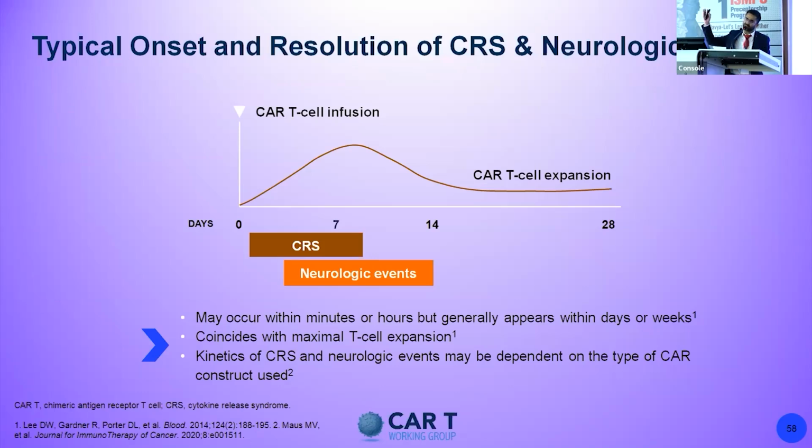The ICANS peaks around day 7, later than the CRS, and they present differently, but they can be coexisting. So the treatment could actually be catering to both of these. It's a very similar situation to what happens when we have a bad patient with GVHD. So many things are going on, endothelial dysfunction is going on. So there could be overlap between a lot of problems. So in the clinical setting, sometimes definitions may go blurry.